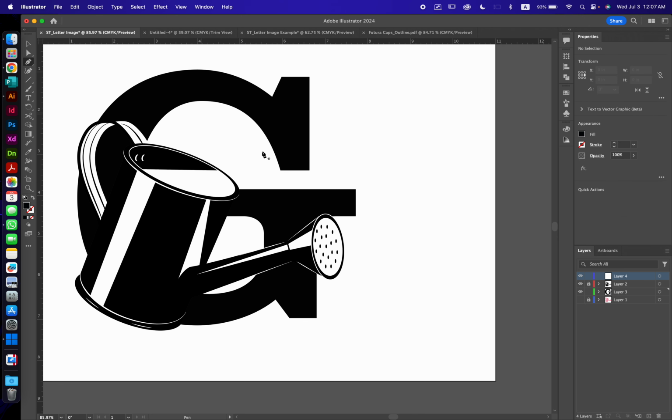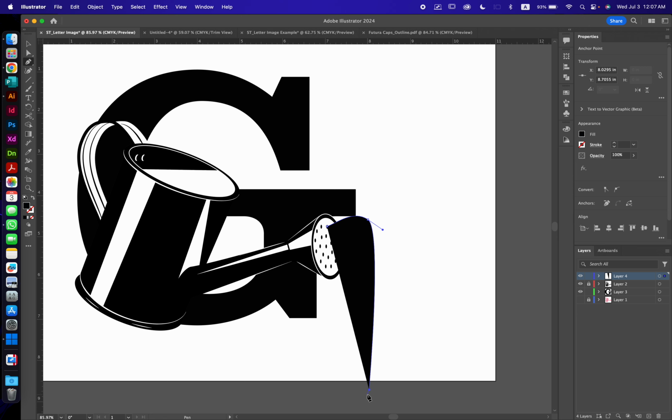I'm going to do this using the pen tool. I'm going to start by just drawing, look, I'm on layer 3 and I can tell because what I was drawing was in green and layer 3 is my green layer. So let's go to layer 4. And now I'm just going to drag out some handles, and click and hit V to end it. Now obviously this is wrong. I want it to have a stroke but not a fill.